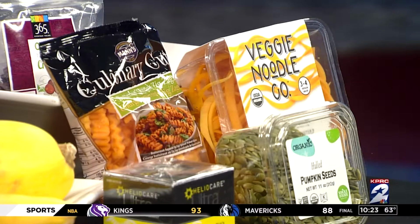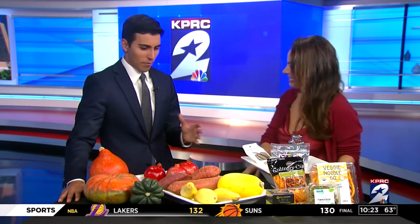And then also pomegranate juice is a great way to get your pomegranate in. I had no idea. So, you know, nature's trying to help us out, not just with good foods. Everything you need is literally there in the produce section of the grocery store. You just have to be creative and find it. But remember, the deeper the hue of the vegetable, the better it is for you, the more beta carotene it is. Beta carotene is converted by our body into vitamin A, and vitamin A is so important for healthy skin turnover.